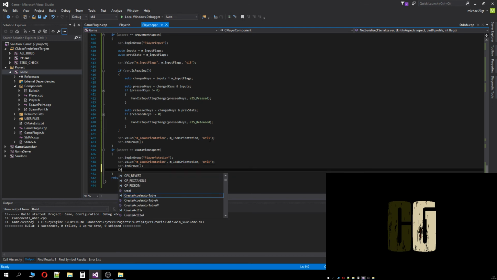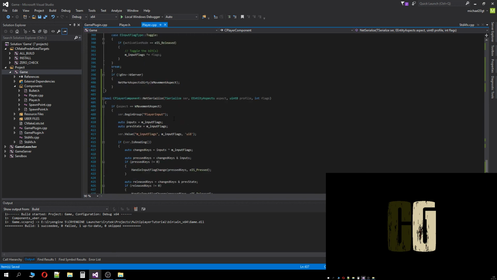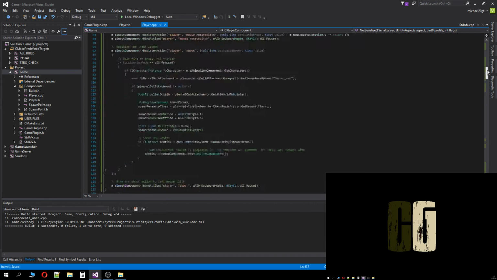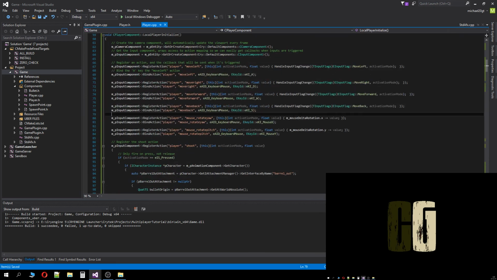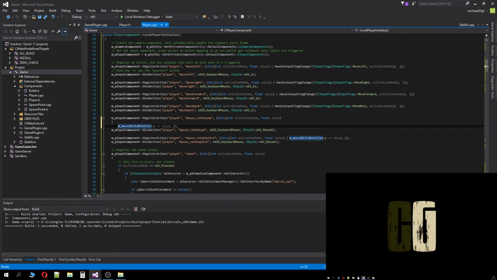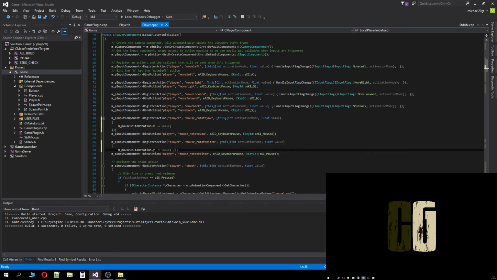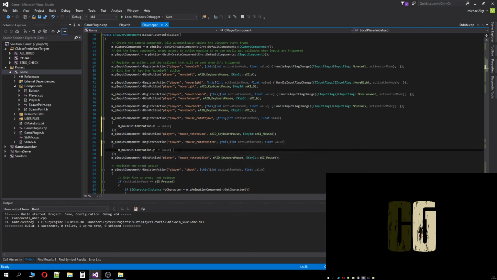Also, let's put it in the top maybe. CRYELOG always, client is rotating, so it should be seen in the console. We're gonna also mark this aspect as dirty. When we rotate, we actually rotate when we are over here. That's the point where we are rotating our player. Mouse rotation, pretty much. I put it like this to make it look nicer.